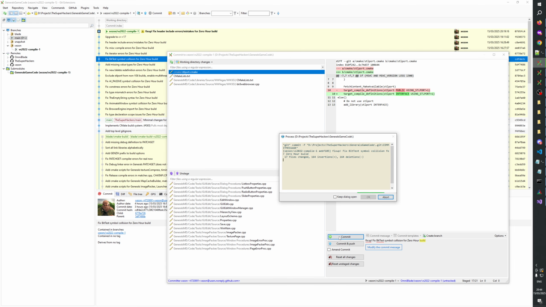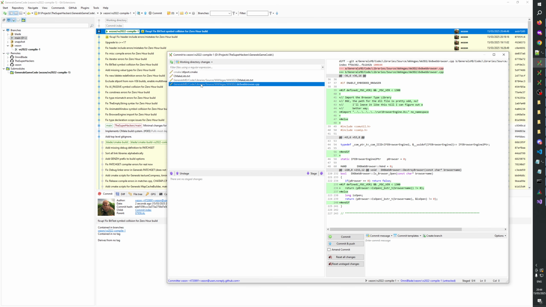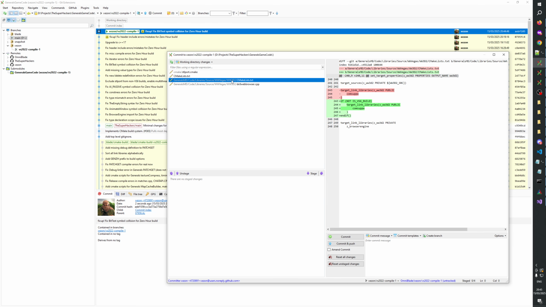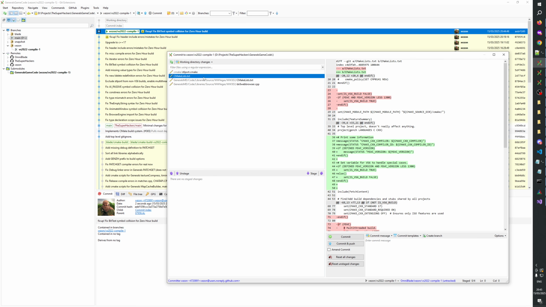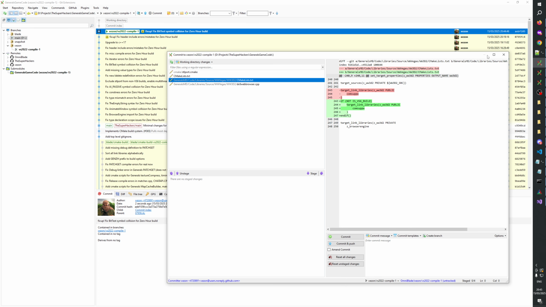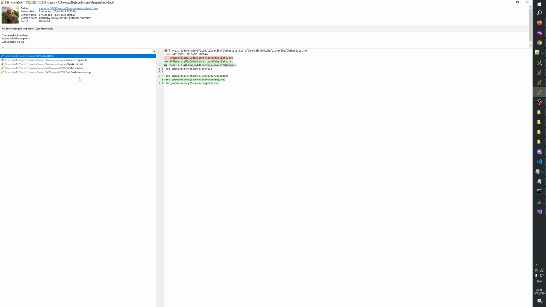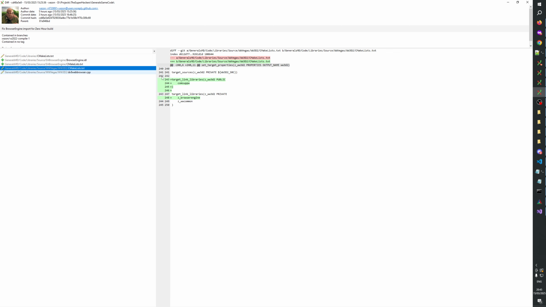There we go. All right, and then we have this one. So this change would have broken VS6 builds.